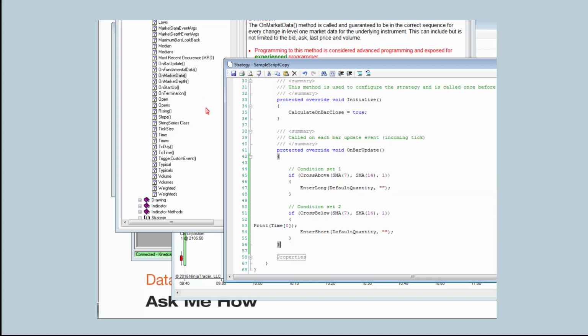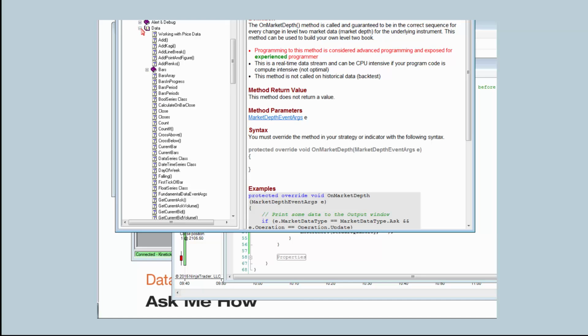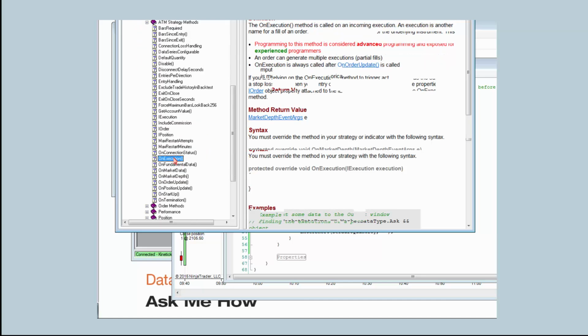You could also do the same thing with calculate on bar close if you were to use first tick of bar. First tick of bar is simply true when calculate on bar close is set to false. In other words, you're updating on every single received tick, and you want to know when it's the first tick of the bar. So that's another way you could do the exact same thing. Have your calculate on bar close set to false, do your calculations without first tick of bar, and then only trigger your entry order on the first tick of the bar. Just throwing that out there as a general idea of what you might use that for.